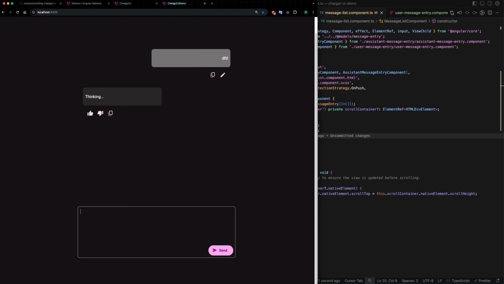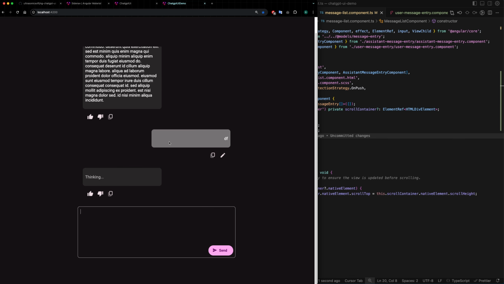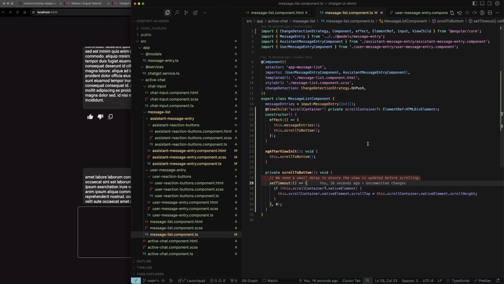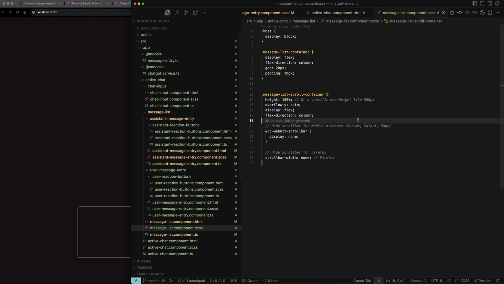So now if you type something, it will just think for a few seconds, and it will show the output in typing. If you type something again, didn't work though, right? Okay, let's see the CSS side. Do we need something here? Hide scroll bar is there, and we have this one as well.